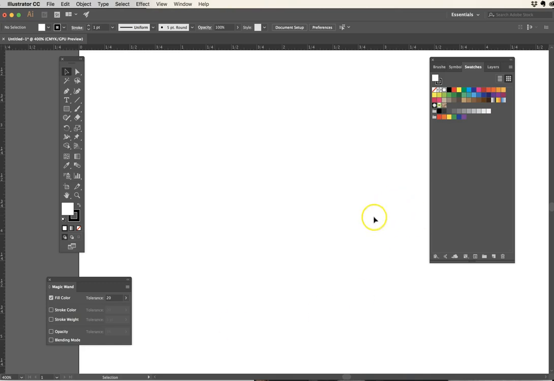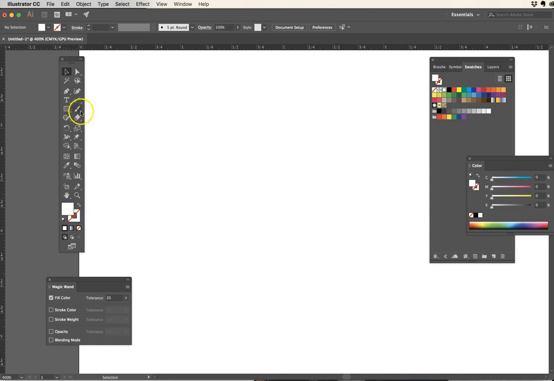For today's demo, and when I generally get started, I like to make sure I'm creating my stripe or my plaid in grayscale first, so that I'm really focusing mostly on the rhythm, the pattern, the harmony of the stripe itself rather than being caught up in the color. I'm always able to color it later once I have my color palette and my color schemes. So for right now, as long as I've got some grays, I'm going to get rid of my stroke because I really just want to be using my rectangle tool to create my stripes with a fill.